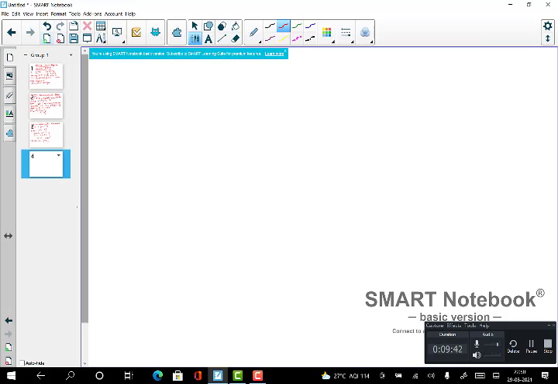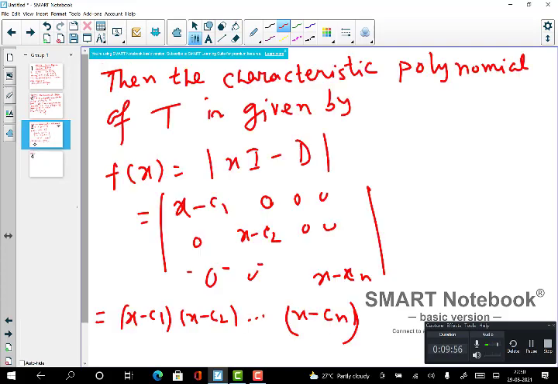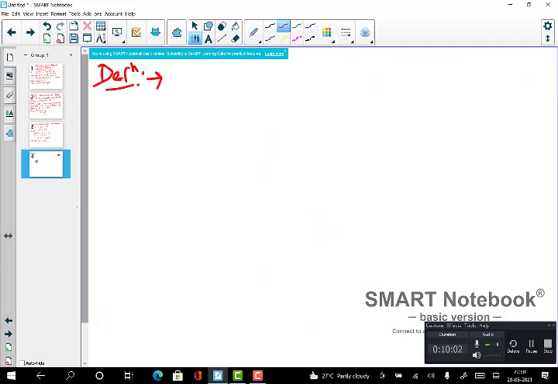Okay. Now with the help of all those things, we will define two definitions, and these are going to help us. So, definition. We just learned that the characteristic polynomial splits, right? But we never said that c1, c2, these are all distinct, right? They can maybe be the same also, right?